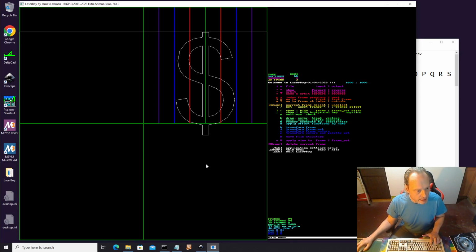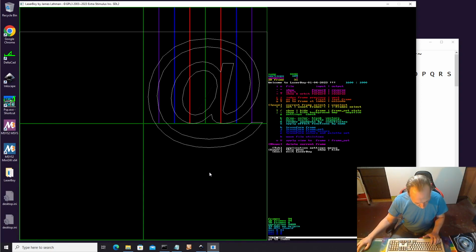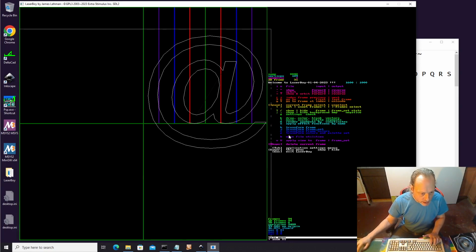So basically, if we were to zoom this in, oh, wait a minute, let's go back to Y. We're going to go to maximum X of 31. That's this thing. So if we use the D key to zoom in just a little bit, we can get dangerously close here.